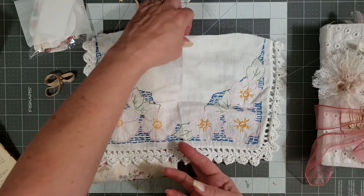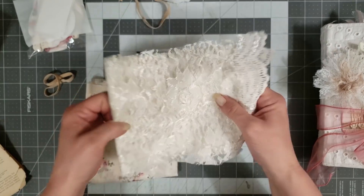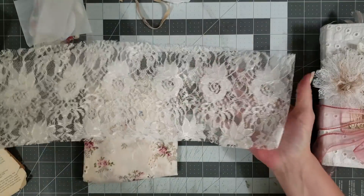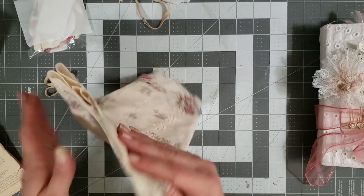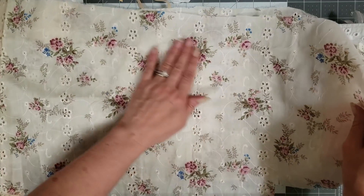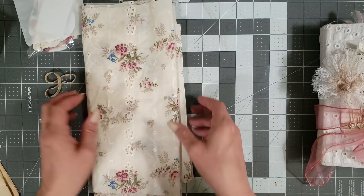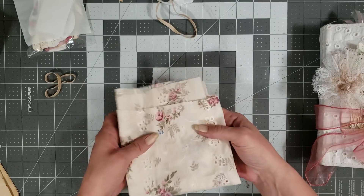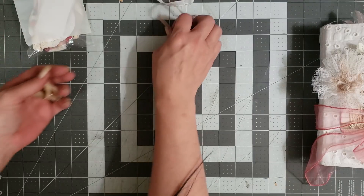Look how pretty the little ruffle is - I love these so much, thank you for sharing with me Chandra. And then look at this - oh my goodness, how pretty is this! I could totally see this as a book page in a journal. And then she sent me some beautiful cream-color lace - isn't that gorgeous? She sent so much, it's like double folded, so that's a bunch. Thank you so much, and then look - I am in love with this, would this make a beautiful journal cover or what?